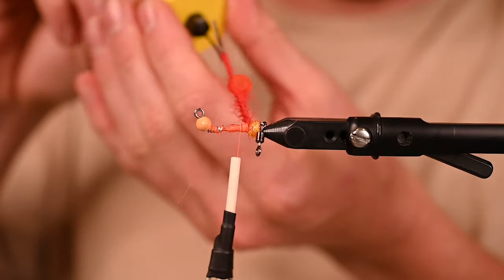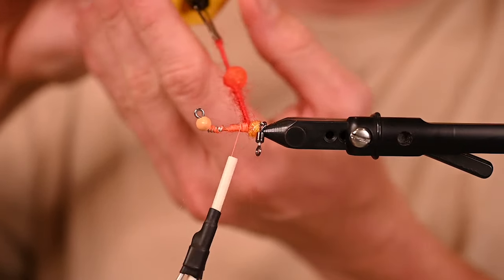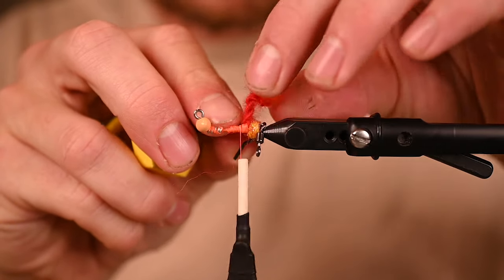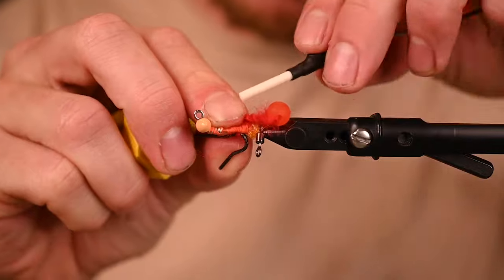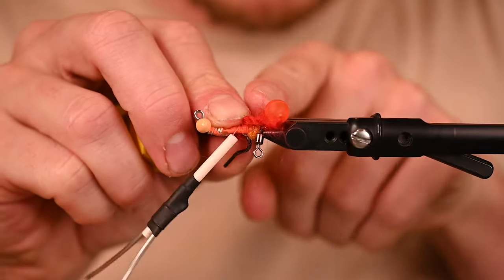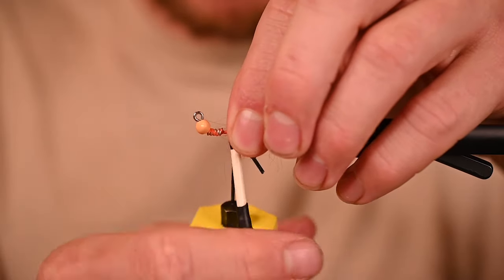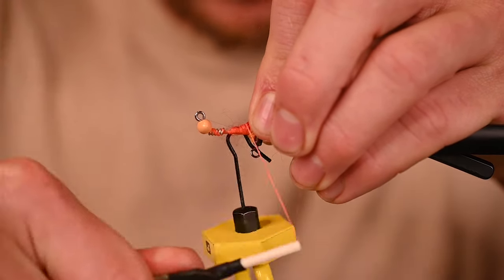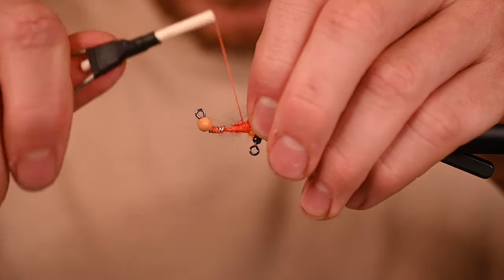So we're twisting this up — got a gator spinner here — and when you bring it back on itself it's gonna twist like so. That's how we're gonna do this. We lock that down. One of these at the very beginning I like to protrude a little longer, and we'll shorten them up as we go. The first ones I like to go a little longer.